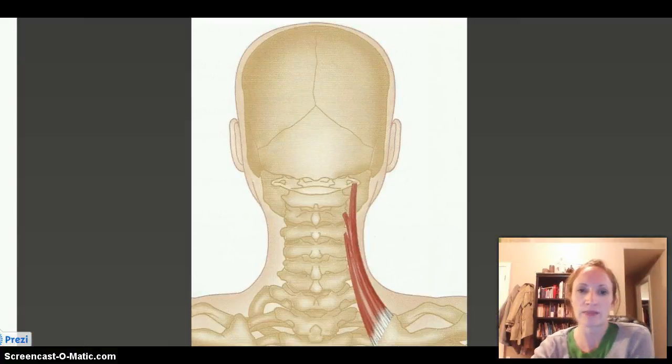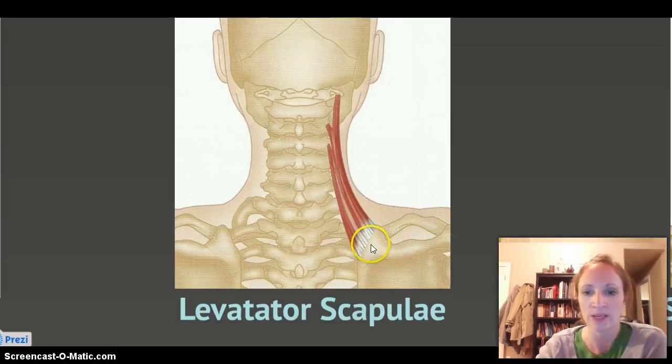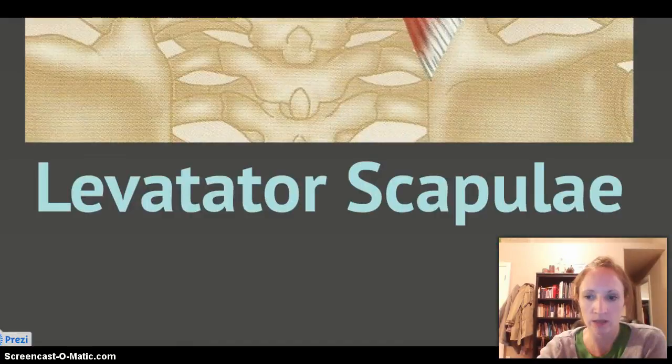Okay, this is your levator scapulae. We talked about this one in class. I can drag it, you can see a little bit better here. It connects right on this bony point. Remember your scapula is in the shape of a triangle. It connects right here, and it connects at the top of the atlas and axis. Sorry, just the atlas. And it comes all the way down, and also a couple of the vertebrae right here. That helps with rotation. That's how you spell it.